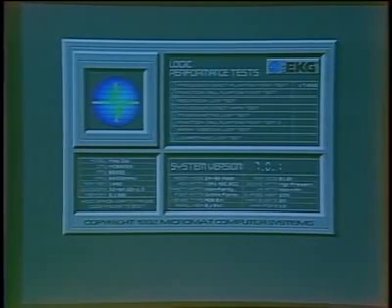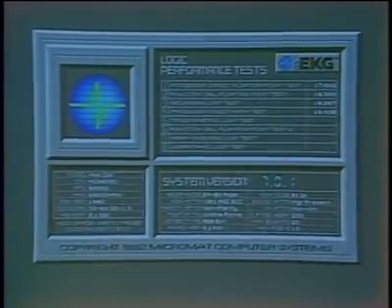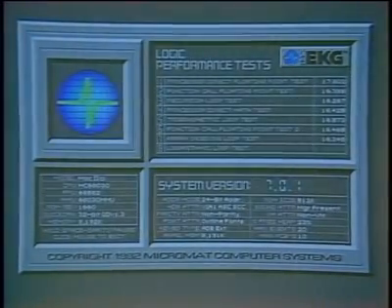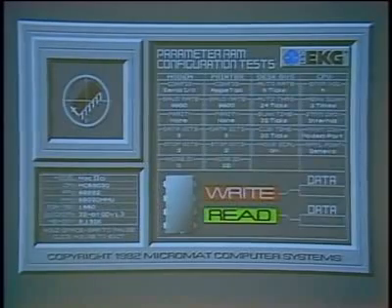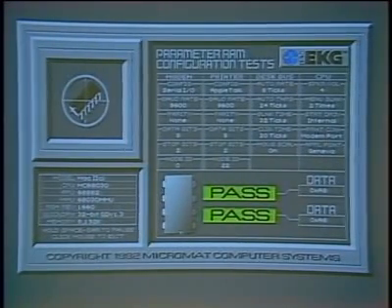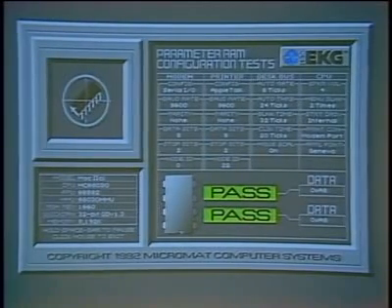That's what it's doing right now. And while it's doing that, it shows you quite a bit of information about your machine. So you're loading in EKG after everything else is in. After everything else, EKG runs, going in and looking and figuring out what's going on. Correct. So what's it telling me? Right now it's timing the logic functions, and right here I'm going to pause it. It's testing the parameter RAM, which is the storage area that stores the information after the machine turns off.